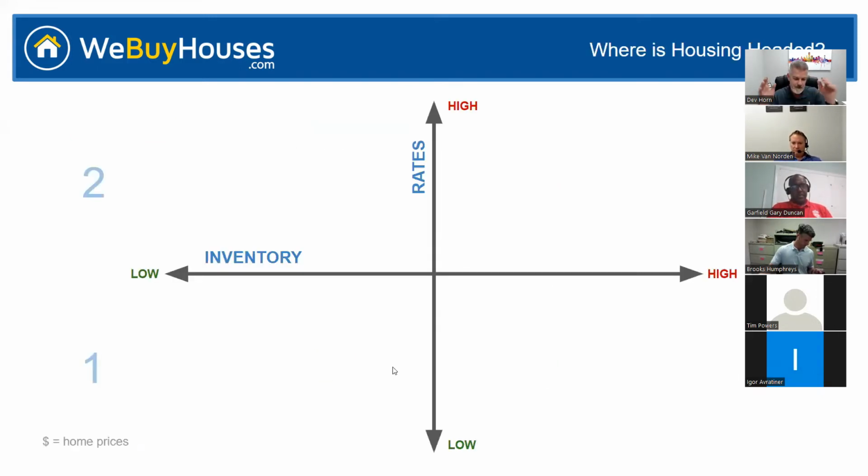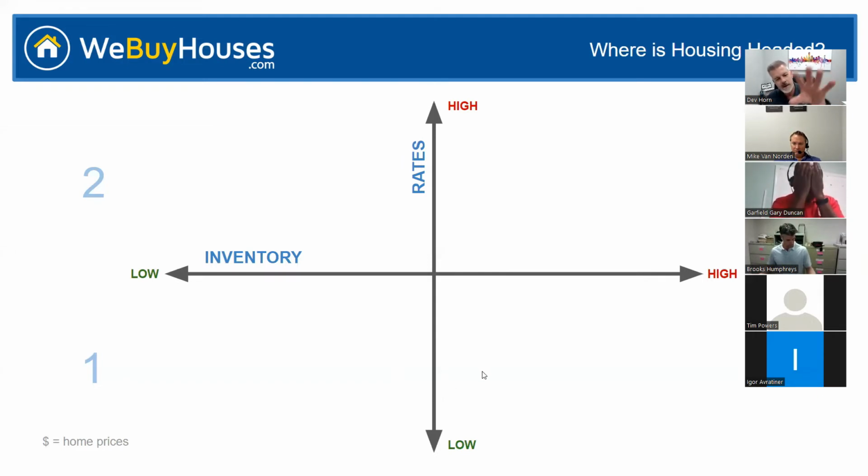I think the 2 things that are driving our business into the next couple of phases are the rates and the inventory. Like we were just talking about with Brooks, yeah, rates are going up, but inventory is still very low. And I totally agree with him. We're probably looking at low inventory for at least the next couple of years, even regardless of what rates do. I mean, they'd have to get to a point that really causes people to not buy houses.